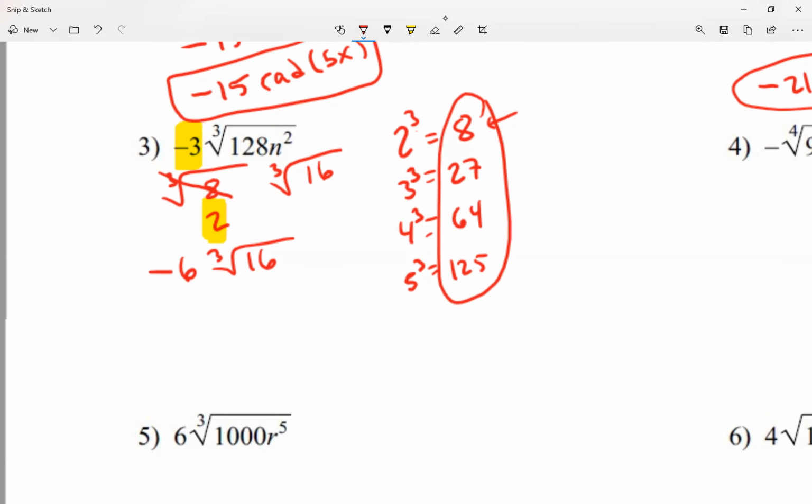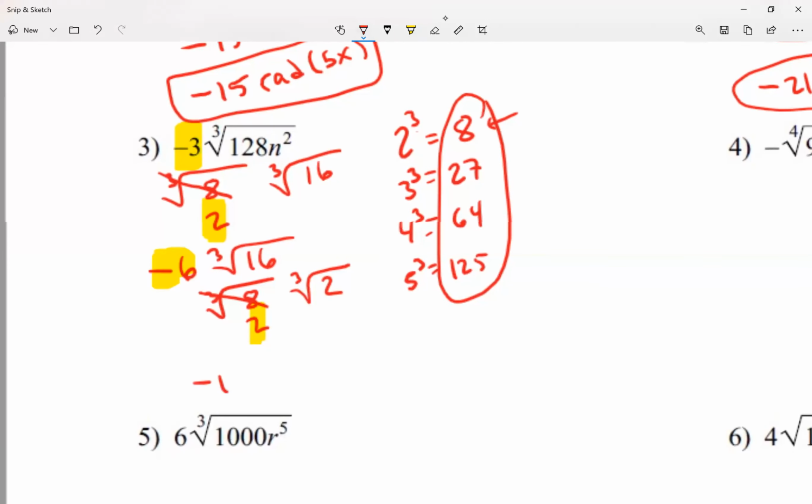Okay. So I'm going to split this as 2 radicals, cube root. So I'm thinking, all right, two numbers that multiplied equals 16. I'm going to go 8 times 2. I can choose 8 because it's 8 from my list. I know the cube root of 8 is 2. Now this 2 multiply with this -6, going to give me -12 cube root of 2. So I'll just worry about the numbers to begin with. Okay. Cube root of 2, nothing I can do.